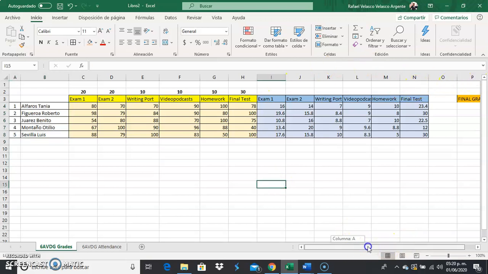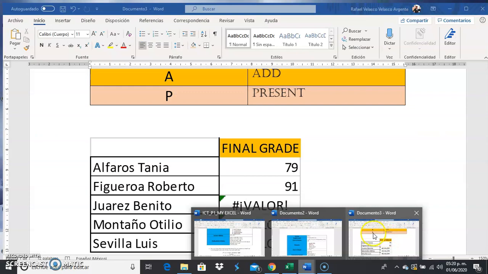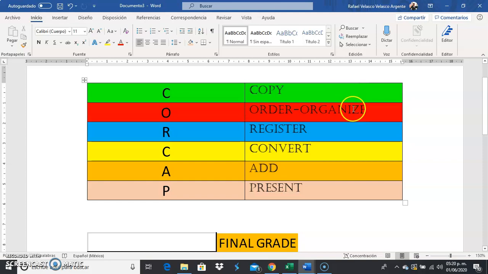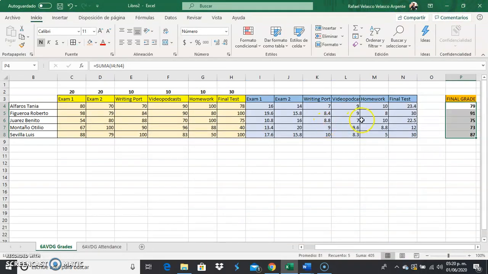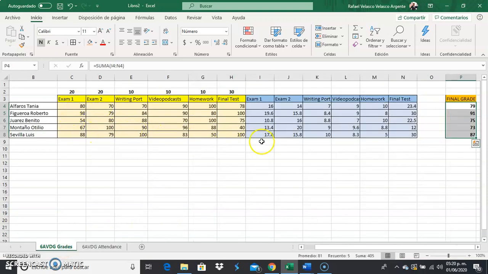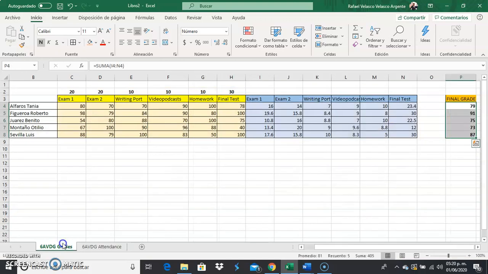Okay, and that's it. It's a very simple thing, but once you have mastered this system over here, the core: to copy, to organize, to register, to convert, to add, and to present, at the end of the semester everything is gonna be super easy for you, because you're going to have every grade, every value, and of course the attendance, so you can make reports for the institution, for your parents, or for your own research.